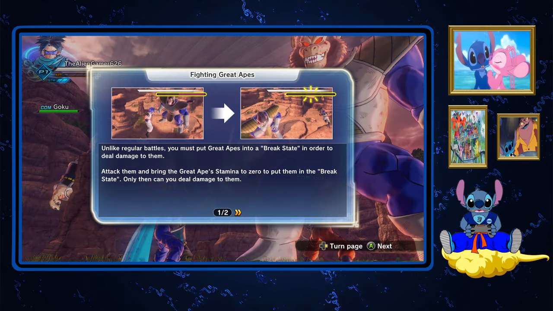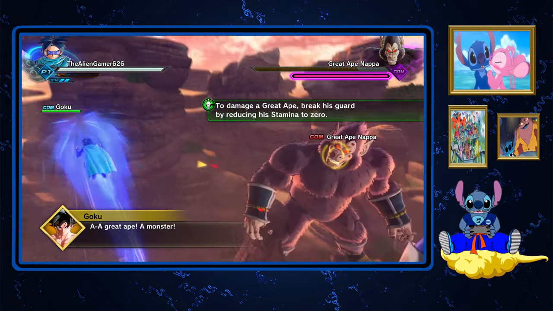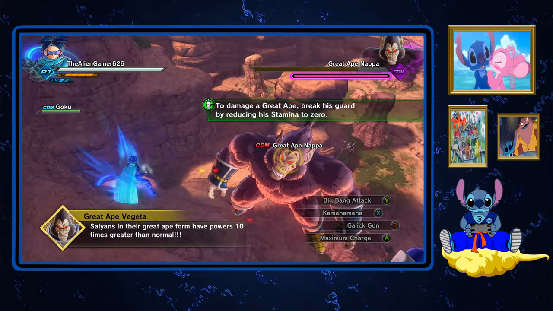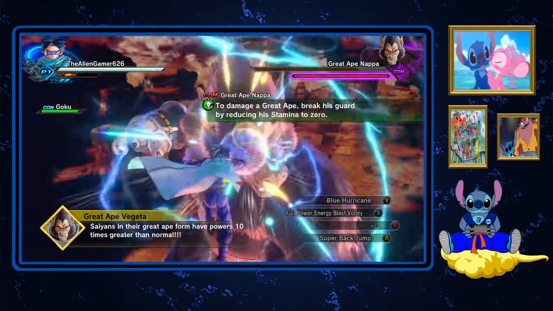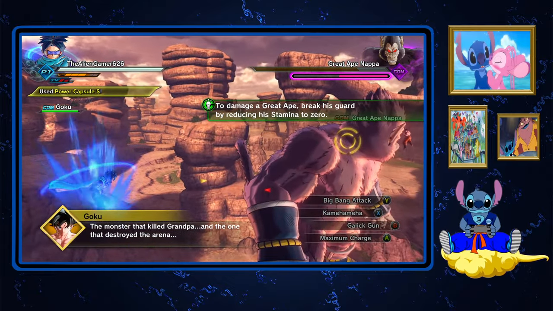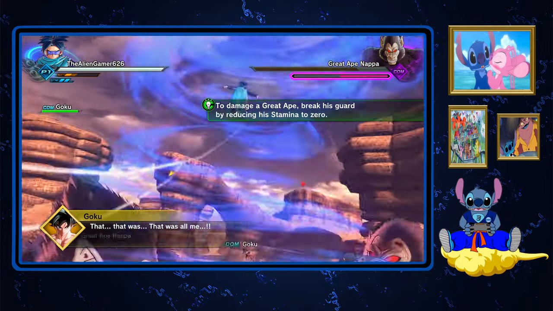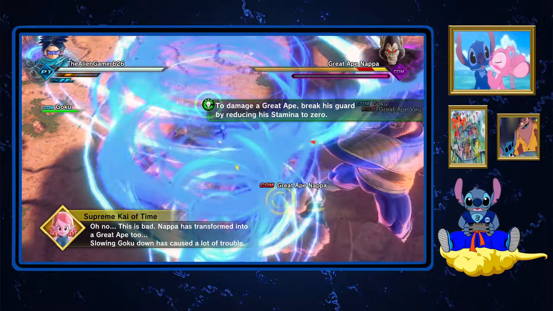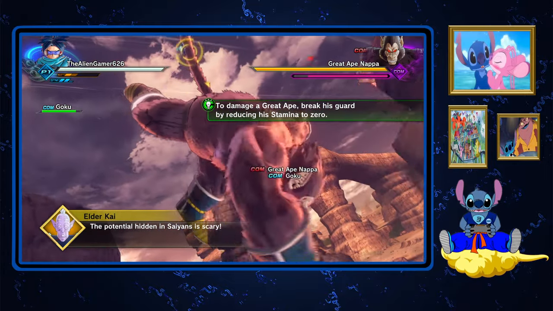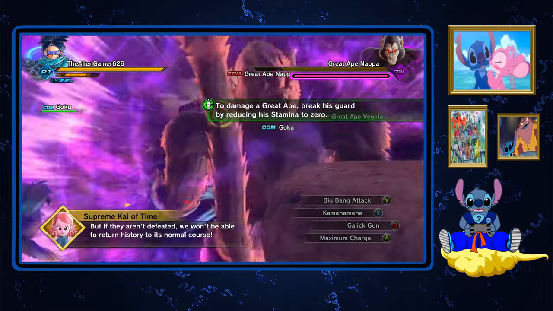Here we go, Ohanas! Fighting great eights, okay? There's only one way I can stop a great ape! A monster! Ah, no, wrong button! I messed up! Now I get it. The monster that killed Grandpa! And the one that destroyed the arena! Oh, I remember that. That was the original Dragon Ball series, Ohanas. Oh, come on! I'll grab his tail and then... Yeah. Just gotta power up a bit more.